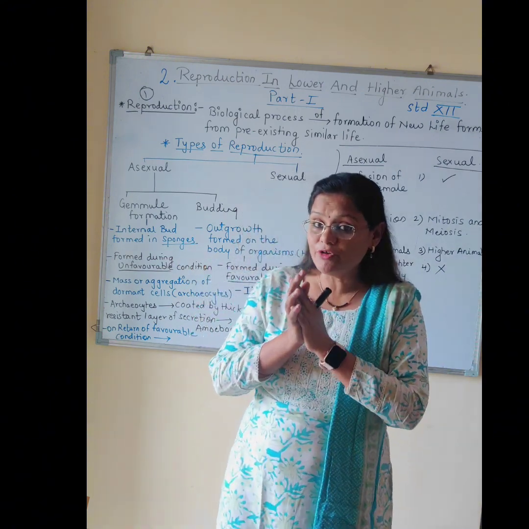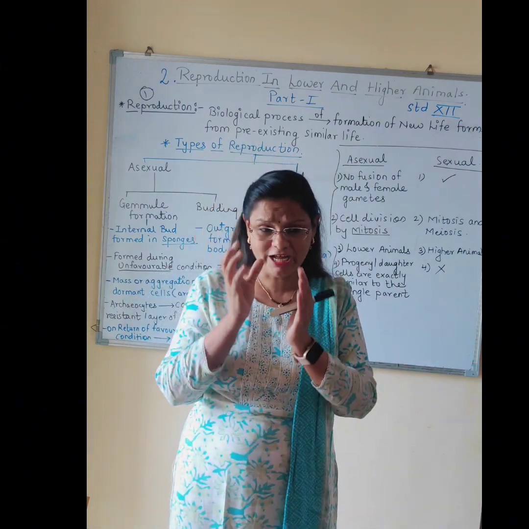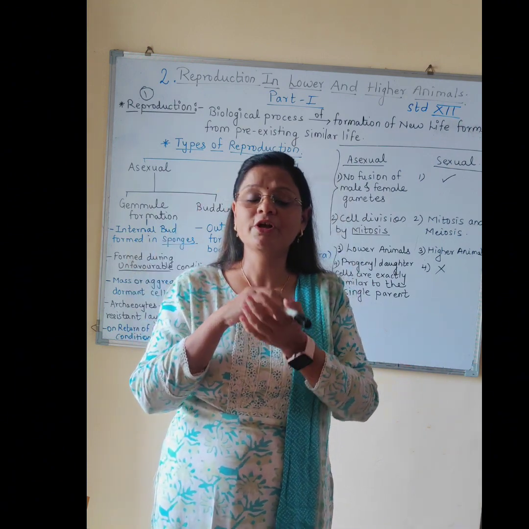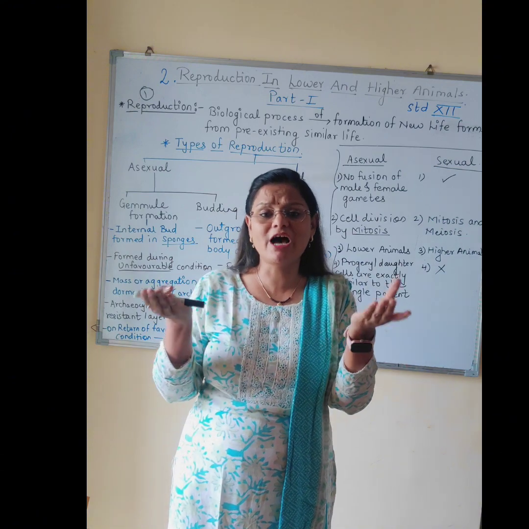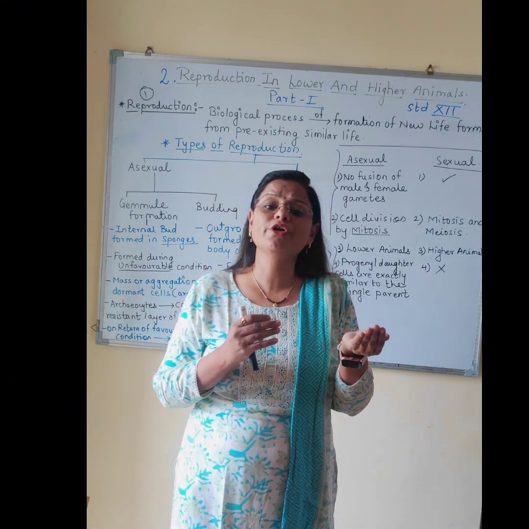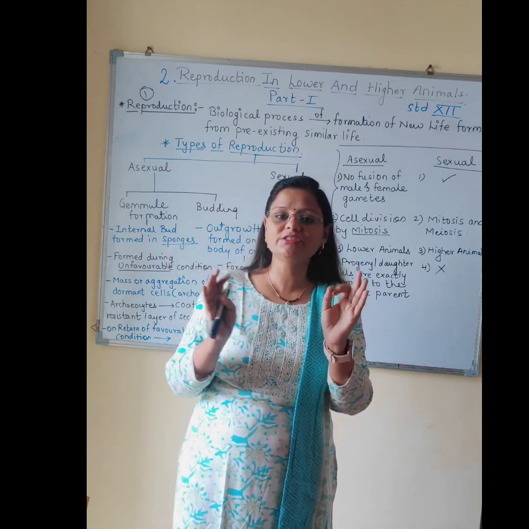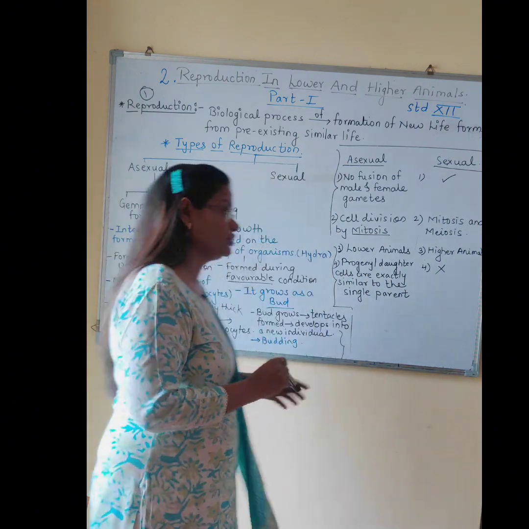So gemmule formation is what? Gemmule is a form of bud which forms inside the body of the organism, while in budding the outgrowth, naturally the word outgrowth means that this growth takes place outside the body of the organism. Okay, so let's see the difference and understand the two different types of asexual reproduction.